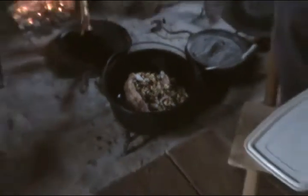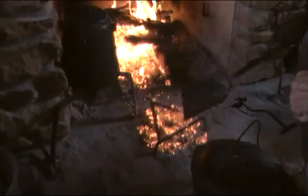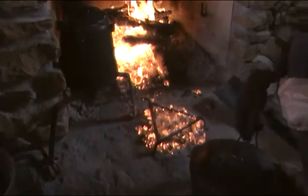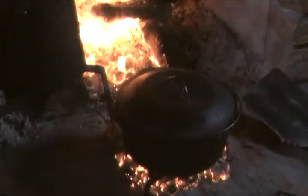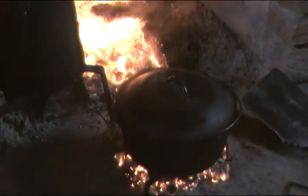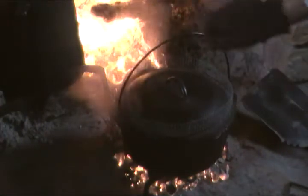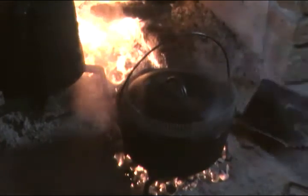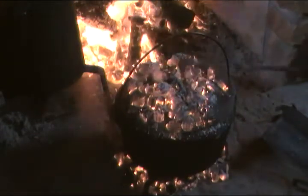And now we'll add enough water to cover. We're going to go ahead and move our ham and beans over here to the tripod, and also we're going to put some coals on the top with a modified holder. This works particularly well with the self-basting lid because normally the coals just slide off. But with this arrangement, the coals will now stay on there — they won't fall off because they're held in place by this hardware cloth ring.